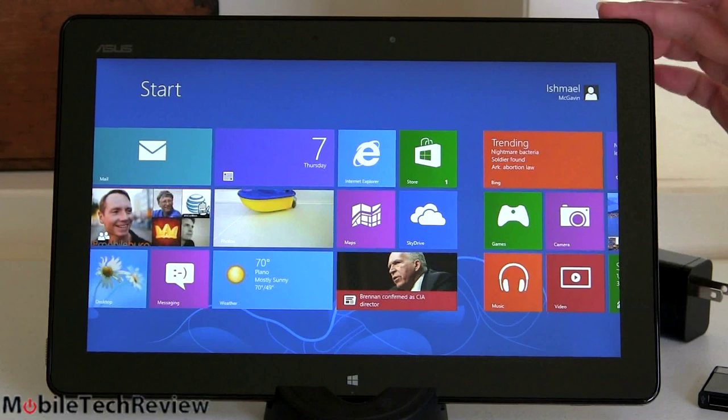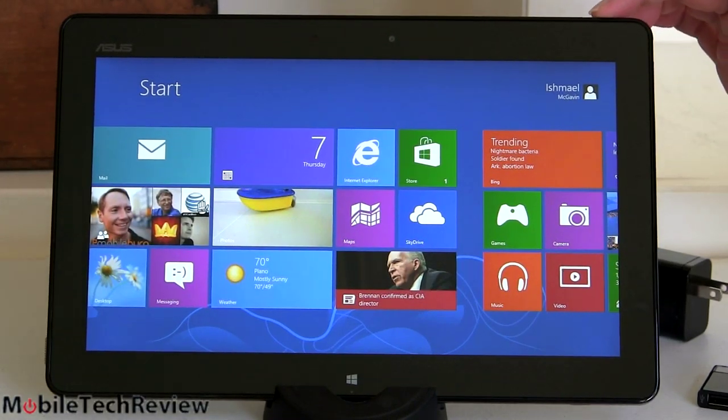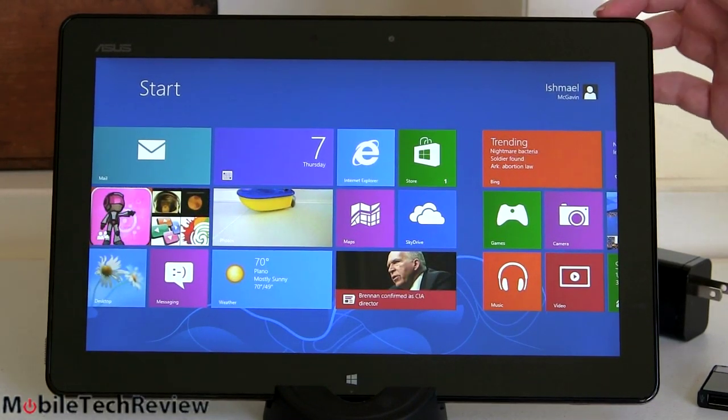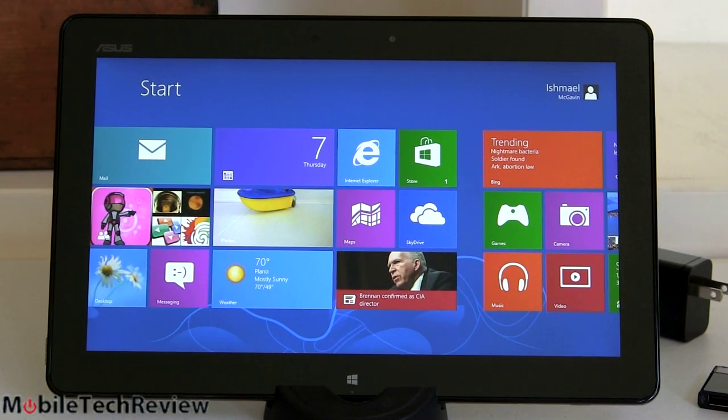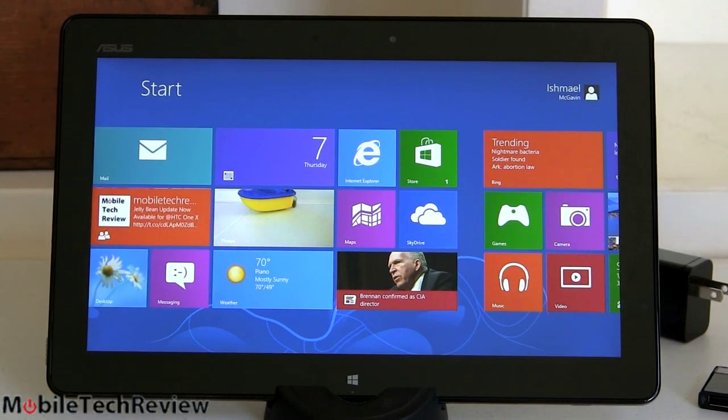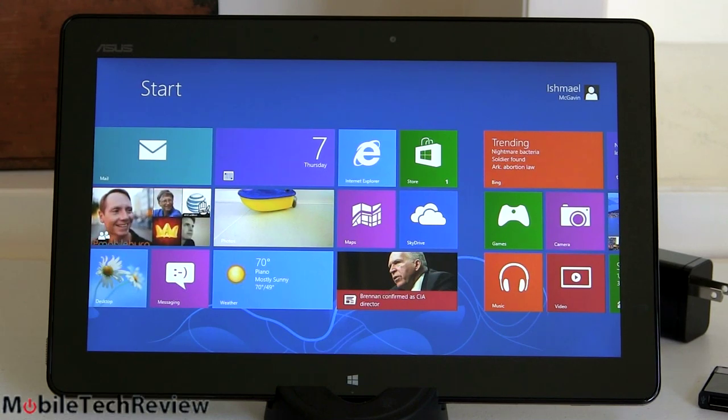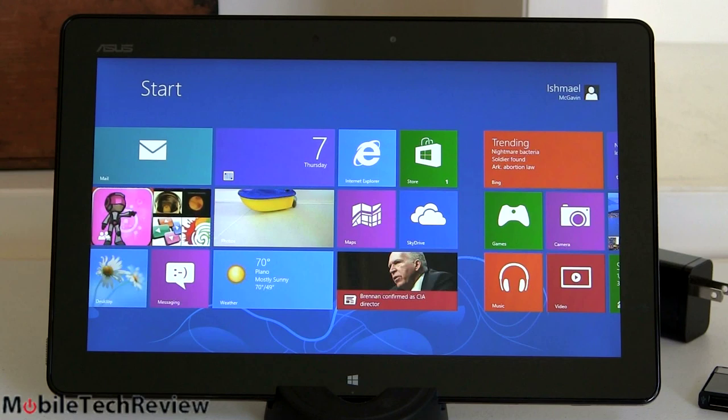So this is the Asus VivoTab TF810C. It's been out for about a month now, but it's been very hard to find in stores. It comes and it goes. Particularly here in the U.S., you have to hunt for it. You won't find it in too many bricks and mortar stores. Though if you do have a Micro Center near you, that's going to be your best bet if you want to actually see this guy in person.